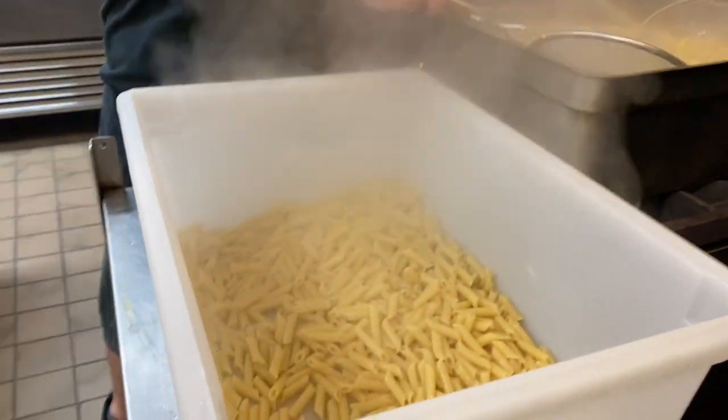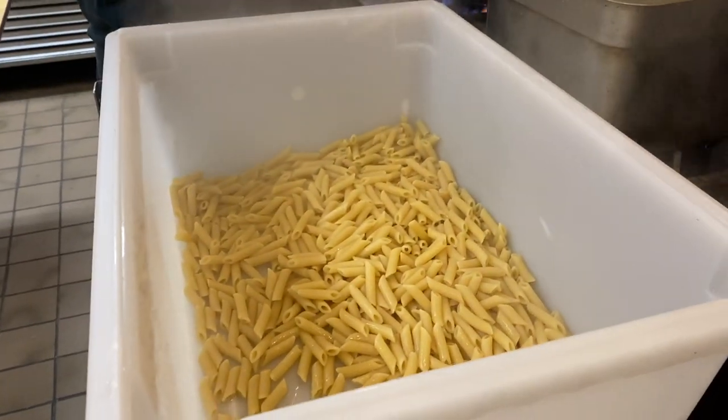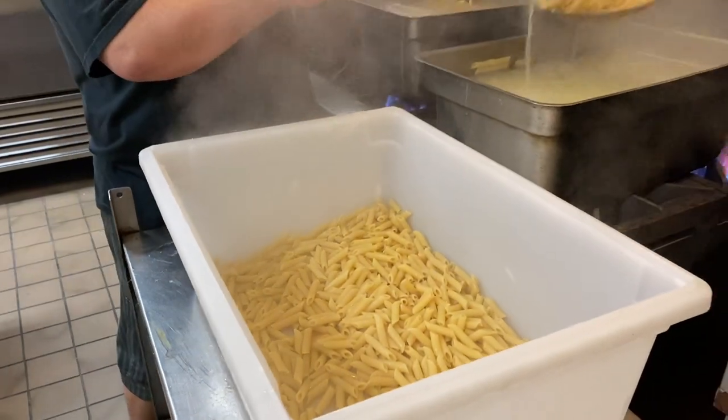First couple scoops full. We got about what, 84 pounds to go? 8 pounds to go?